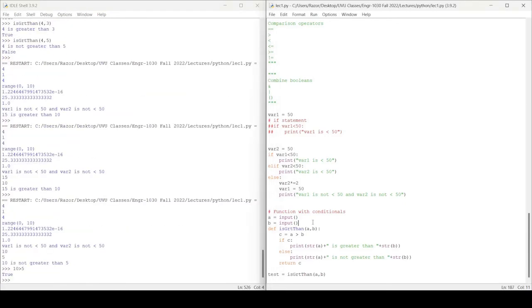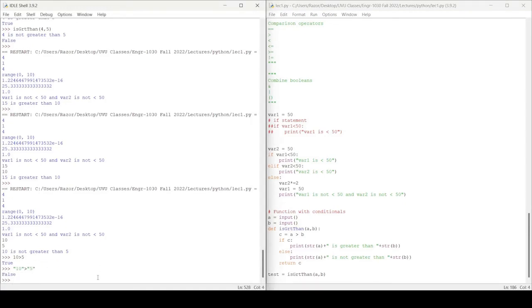This is a difficulty with Python, because when I just typed in the number right here, when I defined the variable, it worked just fine. But when I use input, it doesn't. Why is this? Well, it's because it's checking if the string 10 is greater than the string 5, which is false. Why that is, you don't need to worry about that too much right now. You can look into it if you're interested. But I'm worried about the actual numbers. So I have to convert this to a number and then compare it.